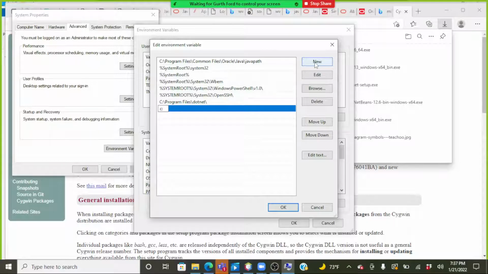Backslash, the one on top of the enter key. Right. Then cygwin64, backslash. All right. Hit OK.